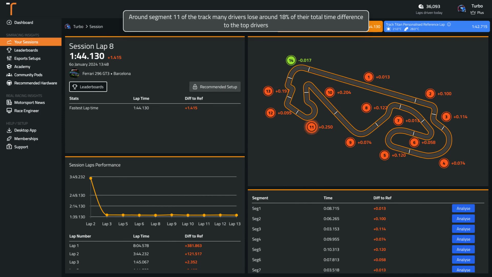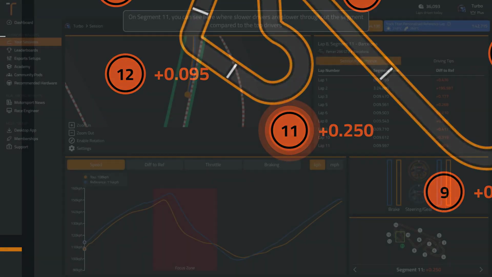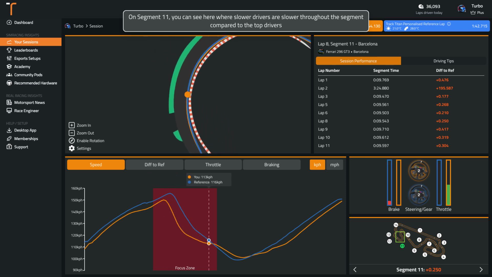Around segment 11 of the track, many drivers lose around 18% of their total time difference to the top drivers. You can see here where slower drivers are slower throughout the segment compared to the top drivers.